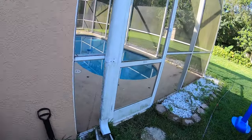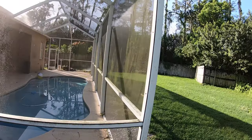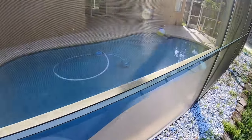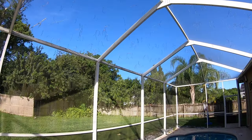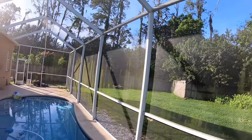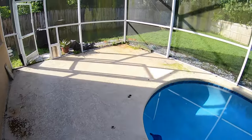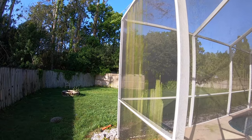This is the pool screen here. It's pretty bad. A lot of algae, as you can tell, built up. Oh yeah, boy, it's gonna turn out good. Look at all that. Got the inside. Got a lot of dark algae, but this thing is pretty bad. Nothing we can't do, man. The deck we probably can soft wash though, because it's not really bad. We're just gonna downstream it, let it sit, and just use the one. All right, let's start by applying our soap on the outside. Get rid of all this algae.